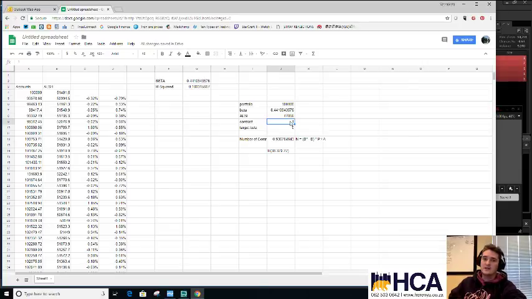So 1 Rand a point is the ALMI mini. 10 Rand a point would make it the Aussie, the proper Aussie. And then your target beta being 0, okay? So let's say you've got the 250,000 Rand portfolio, and your target beta is 0 because obviously in a crash you want to make or lose no money, right? So you want your beta to be 0. So in other words, the market's going to fall, your portfolio is going to stay unchanged.